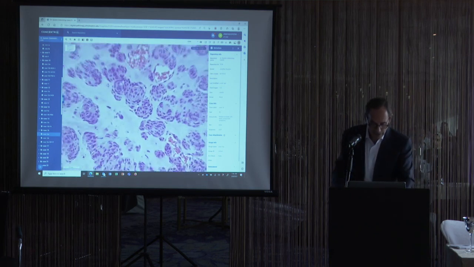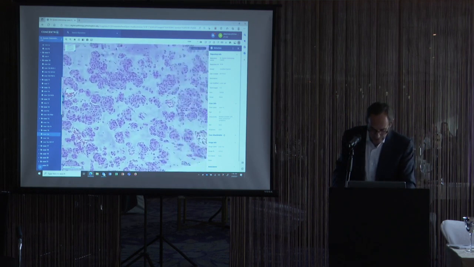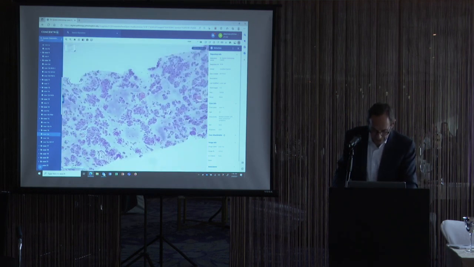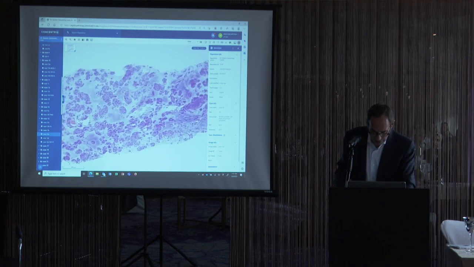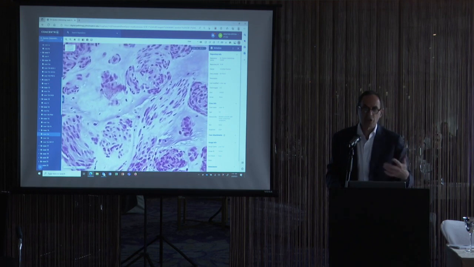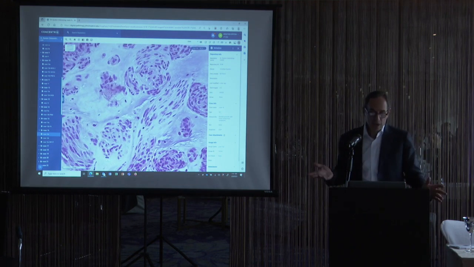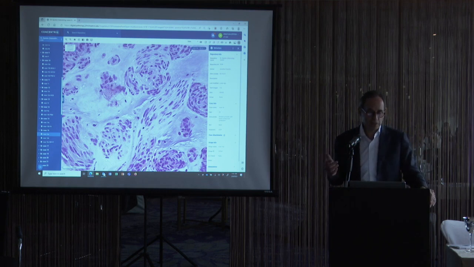And what we see here are these small little spindle cell nodules in a myxoid matrix. And some of these spindle cell nodules start spinning out into these little fascicles, almost a little palisading. And this is a GIST, a gastrointestinal stromal tumor. And you think, why is it a GIST on a prostate needle biopsy?